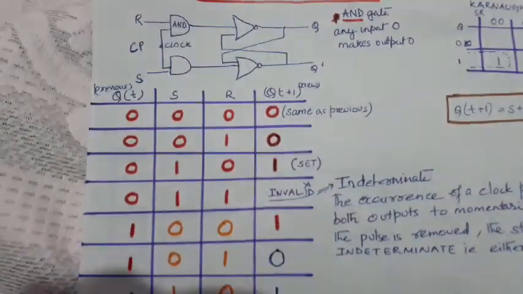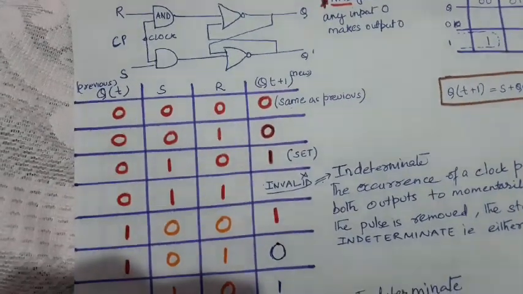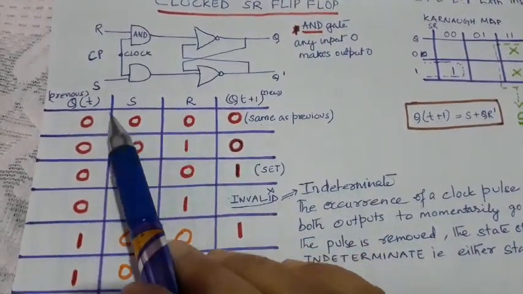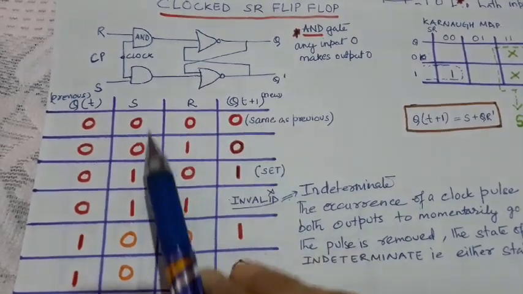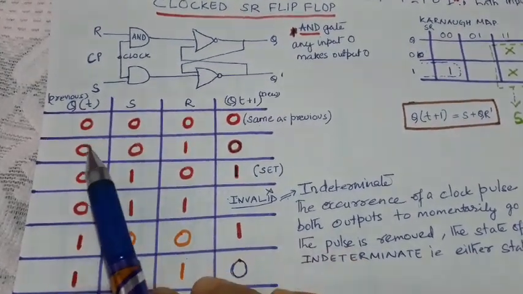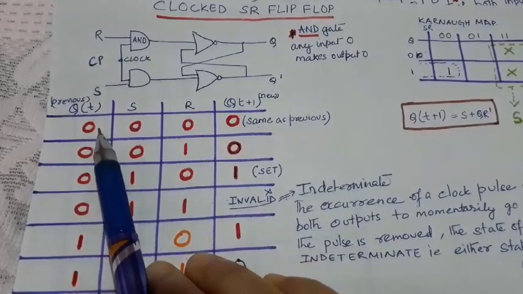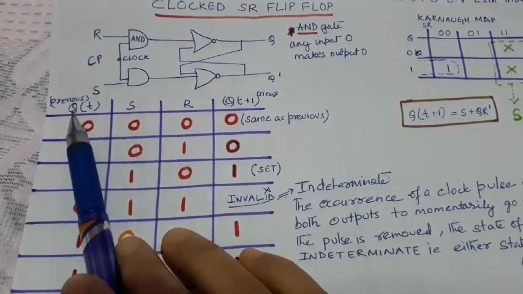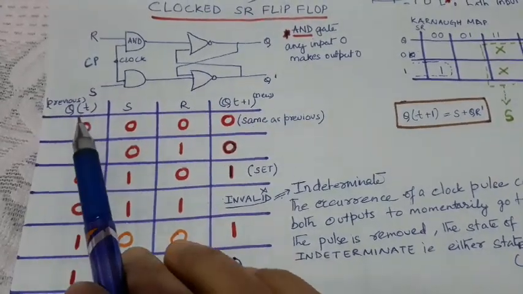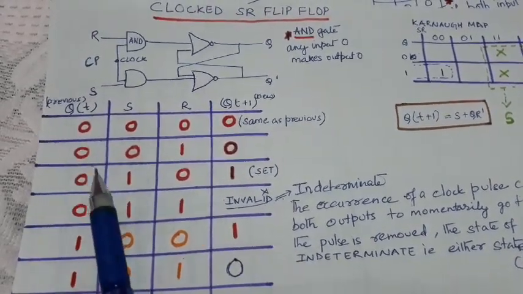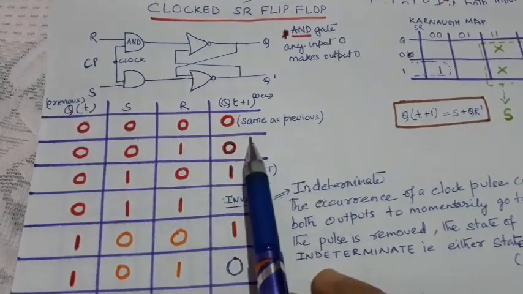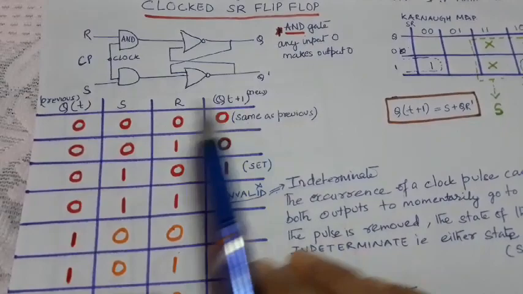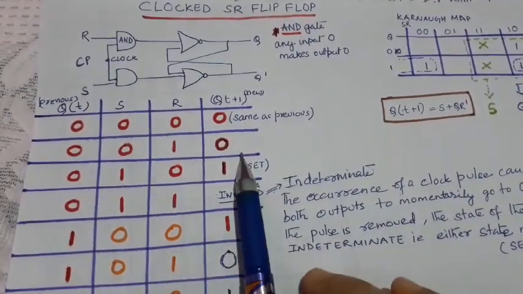So let us quickly now try and understand the truth table. Here we will see that the columns have changed slightly. We have S and R, no doubt, and then we have Qt. Qt here is our previous. Remember, we have to also consider the previous value, so we are making a separate column for that, denoted by Qt. That is your Q previous, and the result that we get at present, that is your Q new, denoted by Qt plus 1. So the columns are like this now.